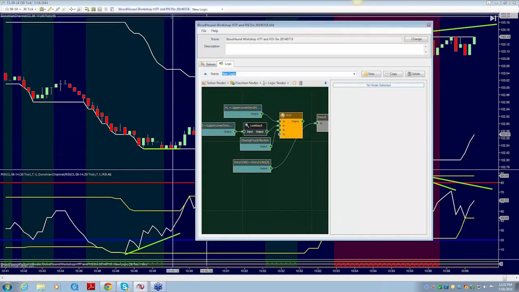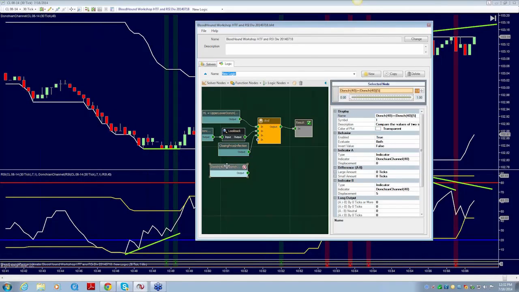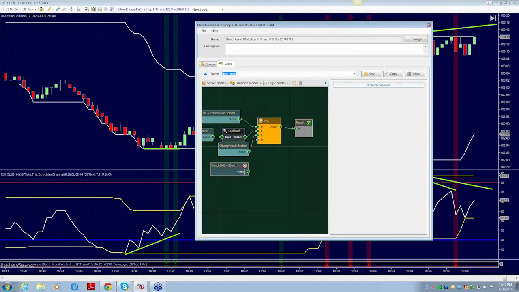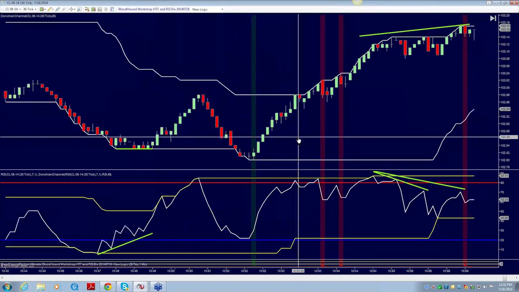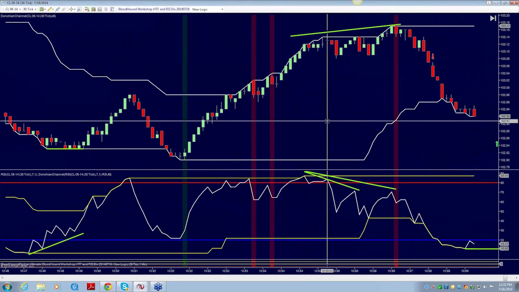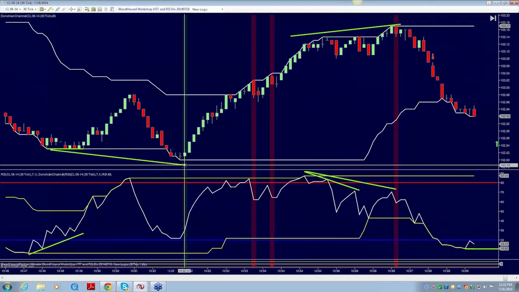So when I connect that, you can see here's the divergence signal without this solver. When I connect it, it gets rid of the divergence signals that are occurring at a double bottom. Does that make sense? Then you can see this is our bullish divergence.